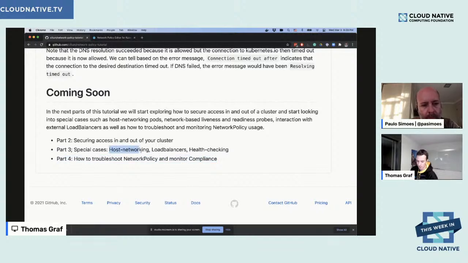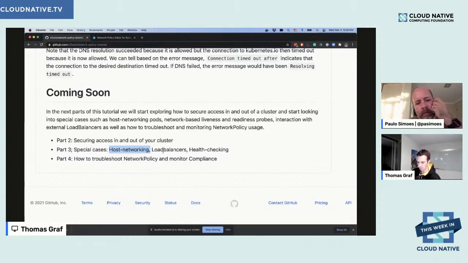So let's talk a little bit about the host networking part. Network policy only applies to non-host networking pods. As soon as you have a host networking pod, from a CNI perspective, it will look like this is coming from the Kubernetes node and not a pod.